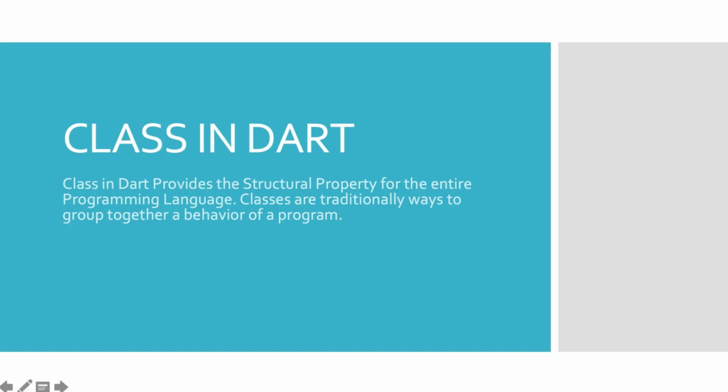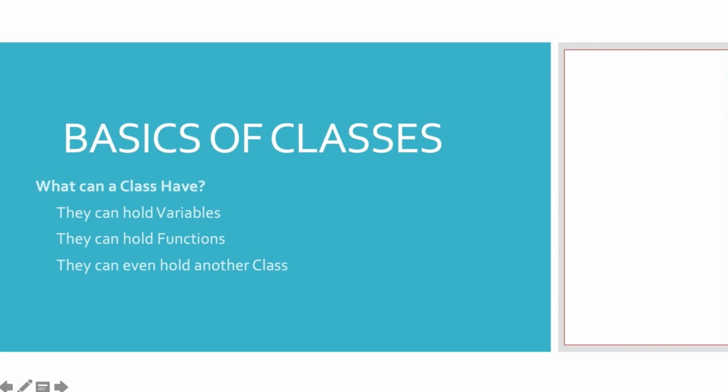Alright, to begin with, classes, like I told you, are structural definitions of where you put or bind together your functions and your variables. At the heart of it, that's the main use of that. Classes act as a boundary for accessing these values, like your variables and your functions, and that's what we're going to be seeing in this video as well. So what are the basics of classes? What else can it hold? It can hold a variable, obviously, it can hold a function. You could even hold a class itself, and these are called local classes or inner classes.